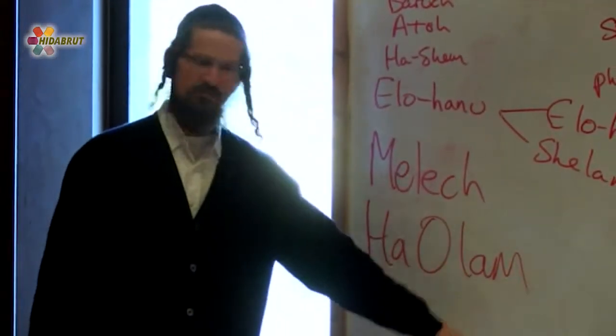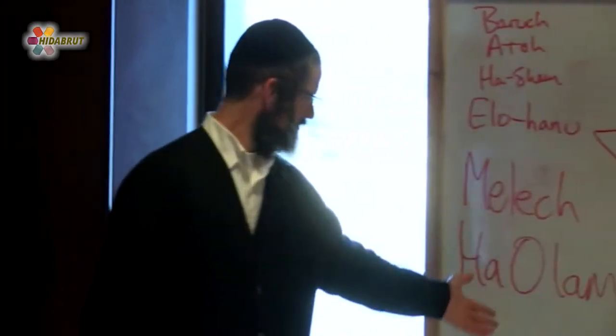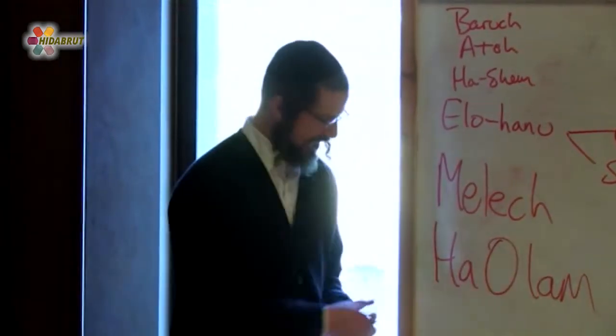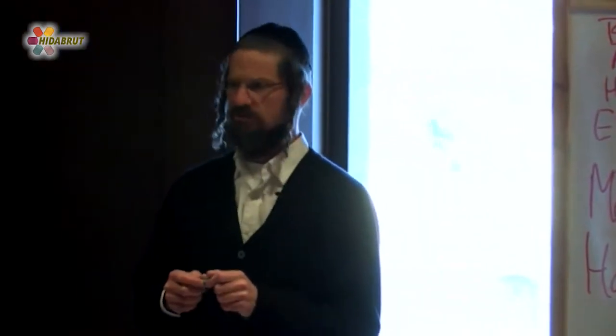Olam is one of the most interesting words in all of Hebrew. Now, what do you think it means? Let's take a guess. Someone here? World, yeah. King of the world, king of the universe, right? Melech Olam, king of the world. Ha is the, Olam is world, or universe.